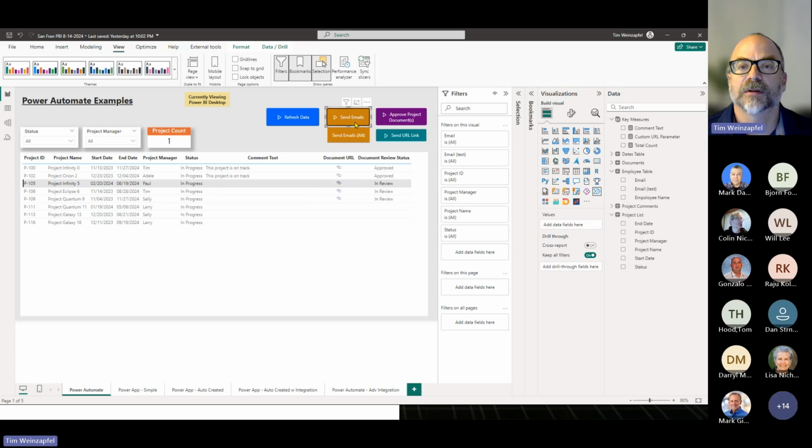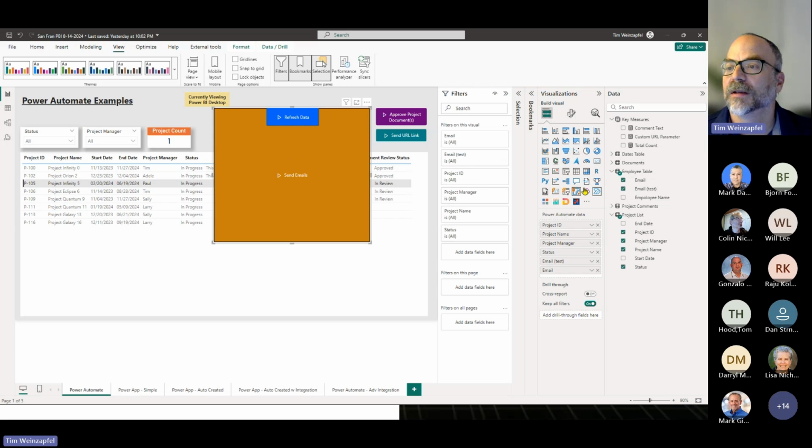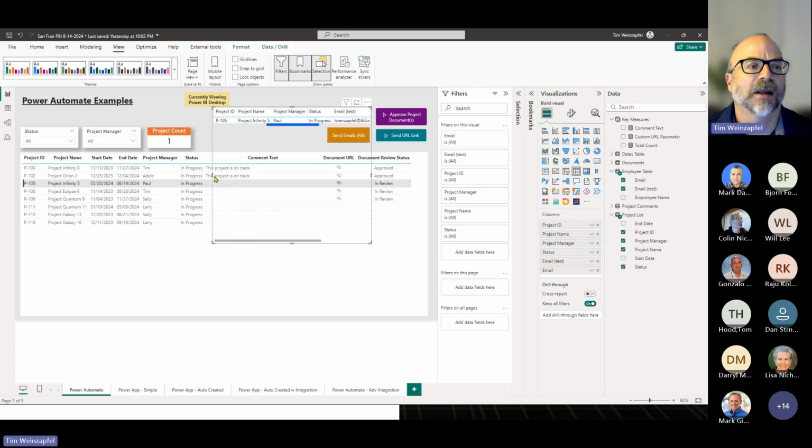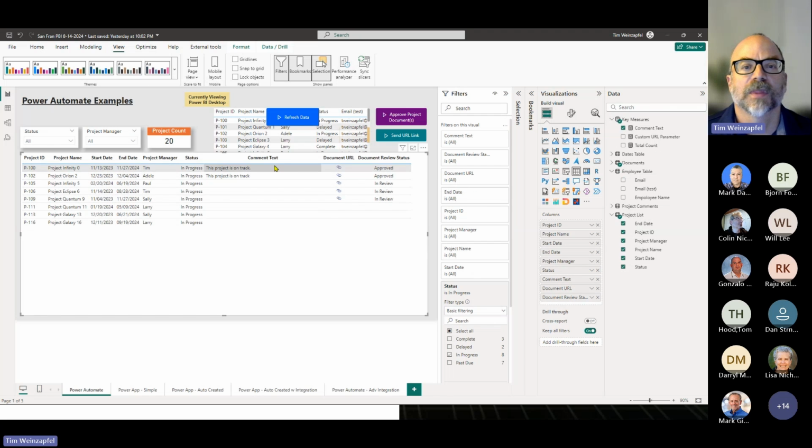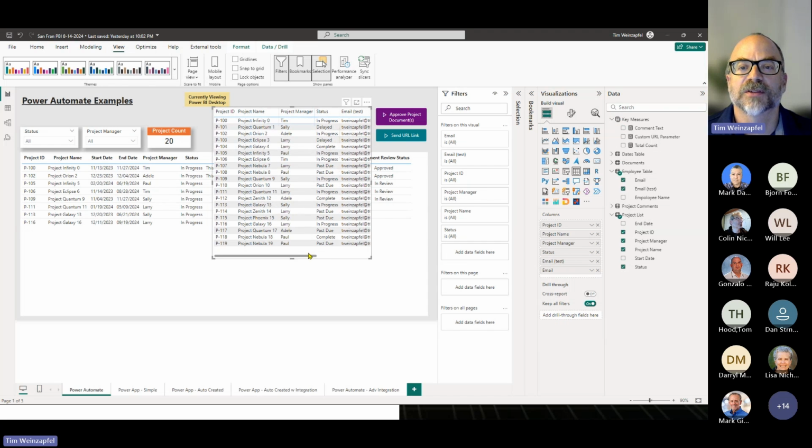However, if I were to click on this button, sorry, I clicked on one. If I were to look at this table here, there are actually 20 records, because this table is filtered just through the filter, but I have not filtered it through any other filter. So it's always something to be careful of. So switch that back to a button.